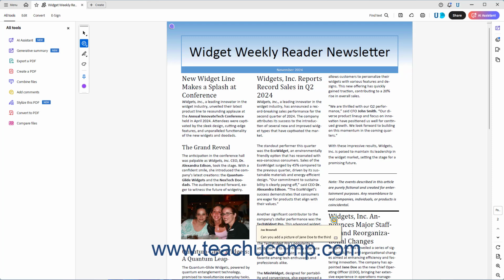Comments added to a PDF in Acrobat contain two parts: the Comments icon shown in the PDF page, and the Comments text that appears either as a pop-up message or within the Comments panel. This helps users easily see both the comment and the content in the page to which the comment refers.